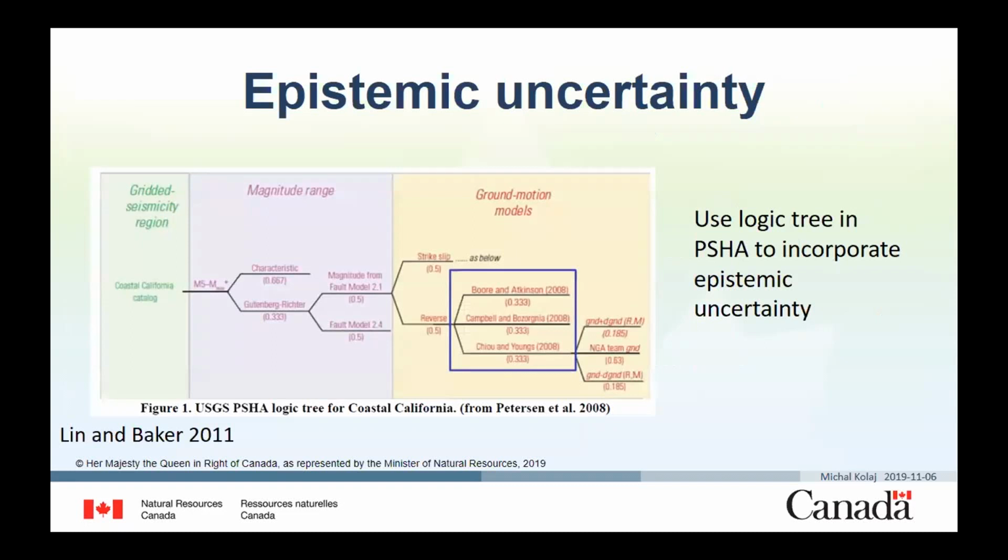And we handle epistemic uncertainty in the form of a logic tree. I'll talk about this a little bit more, but basically the way it happens in the probabilistic seismic hazard analysis is often when there's a choice and you don't know because there's epistemic uncertainty, you add a weight to that branch. So I believe that this ground motion model is the correct model. I'm going to give it a weight of 0.2. And another one I might give a weight of 0.3. And then you have these very large logic trees that you then evaluate.